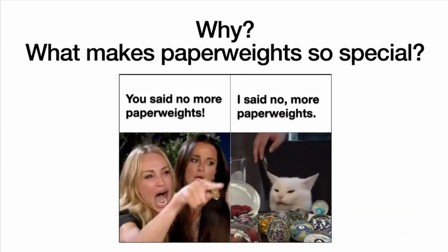So first off is why. Why should we be interested in paperweights, right? There's a lot of different objects out in the world that we could collect, but what makes paperweights so special? Why not Pokemon cards? Why not rocks? Why not coins? First off, I would propose that paperweights have a very deep and interesting history. And interestingly enough, a lot of that history still lies in mystery. So collecting or studying paperweights can sometimes feel a bit like you're a detective or even Indiana Jones. There's just this really interesting mystery about it, in a history that goes back to the mid 1800s.